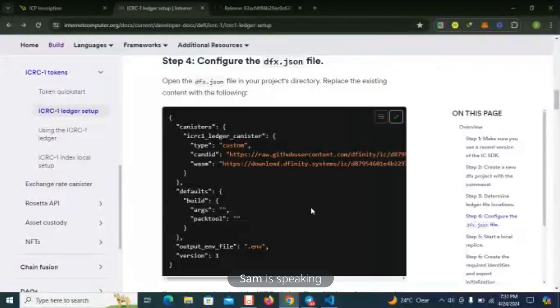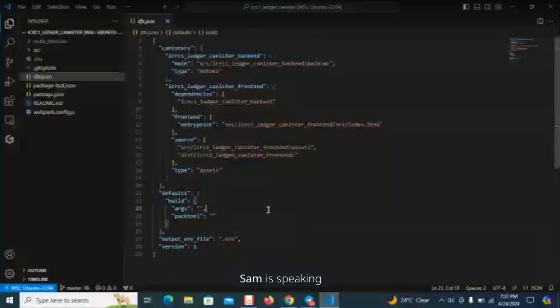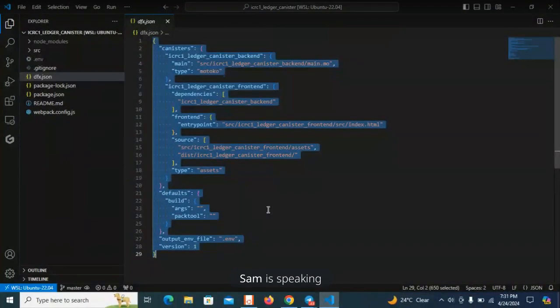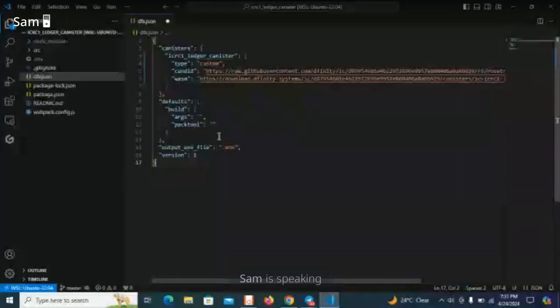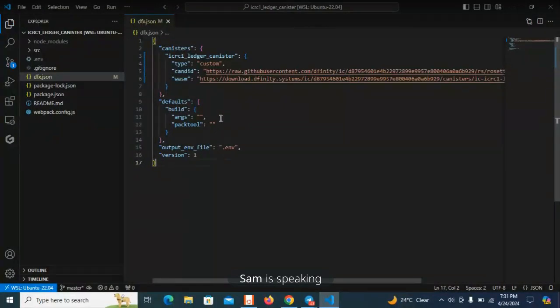Okay, so I will copy this, come here, select this, and paste. So we've changed the contents of dfx.json. Previously, we had two canisters, the backend and the frontend canister definitions. But for now, we only have the ICRC ledger canister definition.